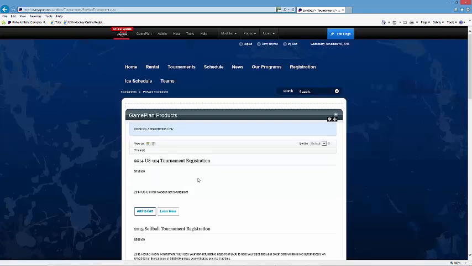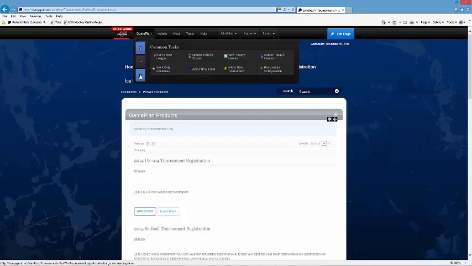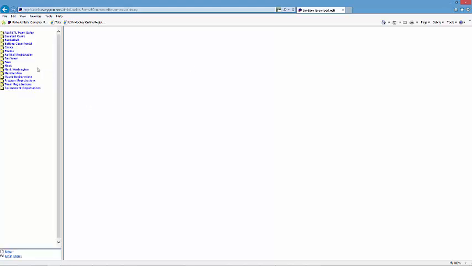We didn't really cover setting up the departments, so let's now take a step back and go into Game Plan, Registration and Merchandising. And in registration and merchandising, when you create a new item, it's either going to go into player and team registration or tournament registrations. Those are departments that have to be there to receive the items that you create. Once you've created your registrations, you can then organize that into different departments.